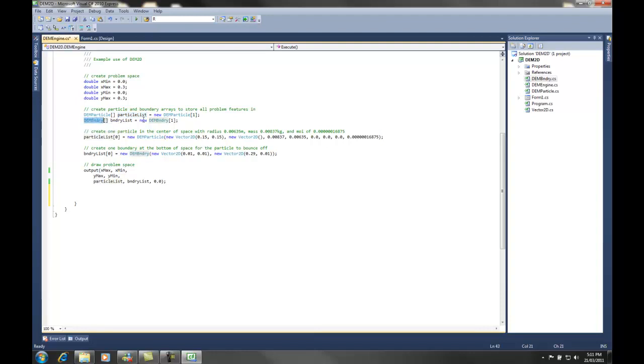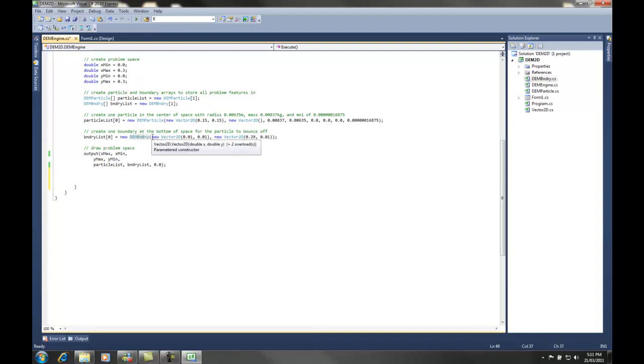We're creating a list of boundaries, and when we actually set this particle, we set it to a new particle, we tell it that it is in the center of space, so 0.15, 0.15. We set the velocity as initially being 0, we tell it a mass, a radius, and all these other variables don't really matter because we're not dealing with them yet. We create a boundary, and we tell the boundary what the left hand point is and what the right hand point is, and then we come to draw it.